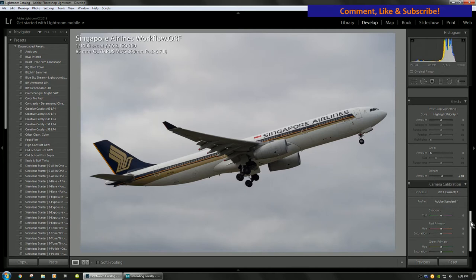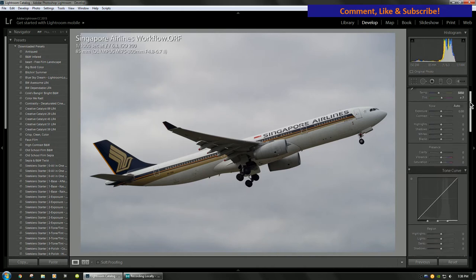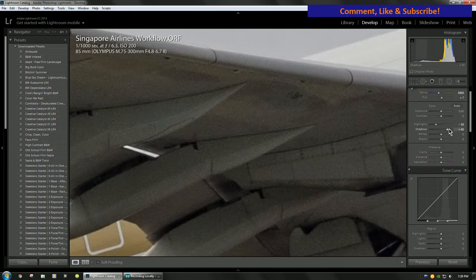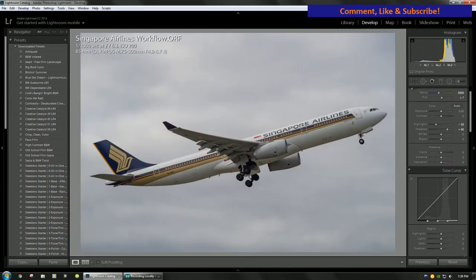Okay, the next step is to do some shadows, whites and blacks. First step is highlights and shadows. Because this image is relatively well exposed, we don't need to turn highlights down too much, so I'm only going to do about 50. And because the shadows are relatively good too, I'm only going to go up to about 50 to 60, because if you go up too much, it tends to produce quite a bit of noise, since the dark pixels haven't been captured very well. You're trying to brighten almost clipped pixels, which doesn't turn out that great.